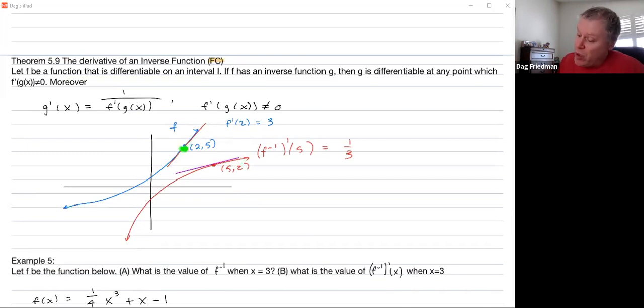So if you know the slope of the tangent line through this point, then you know the slope of the tangent line through this point. If I told you the slope of the tangent line through this one was -7, you would know that this one would have to be -1/7. That's really the big idea here. If you understand that concept, then this is going to be fairly easy to do. We're going to look at an example in just a minute, but are there any clarifications yet?